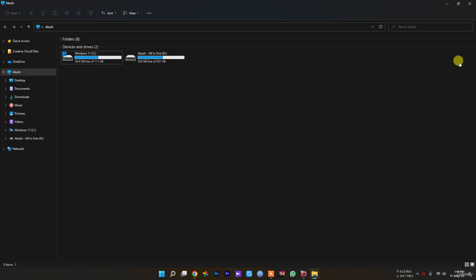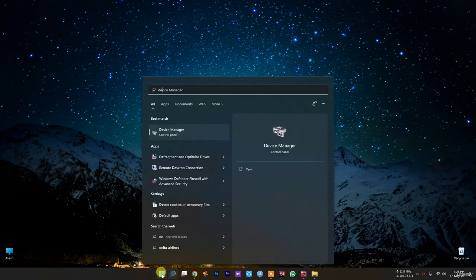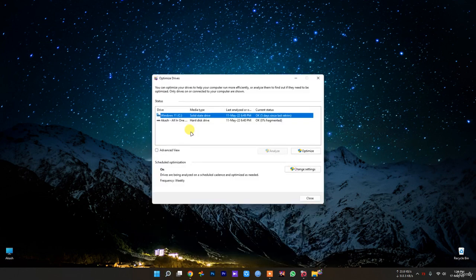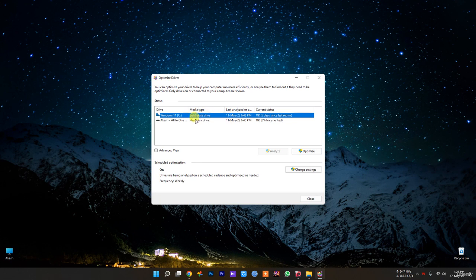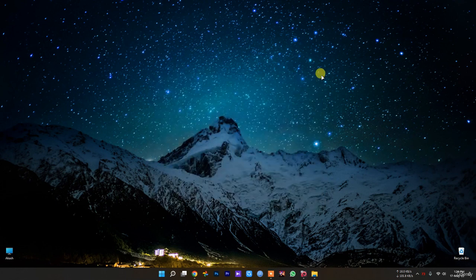To run the defragmentation, all you have to do is search defragment and optimize drives, and simply click to optimize all of those. As you can see, my C drive is already optimized because this is SSD. So make sure you use optimize at least once a month if you use older hardware.